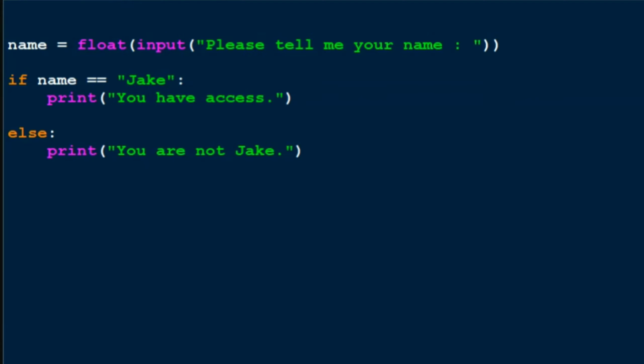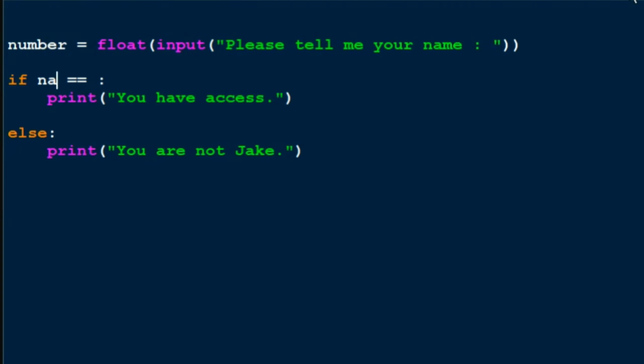Now I'm going to write if name equals... I want to change this to number actually, because it's more understandable. If number equals 5, I want to print "you have access".